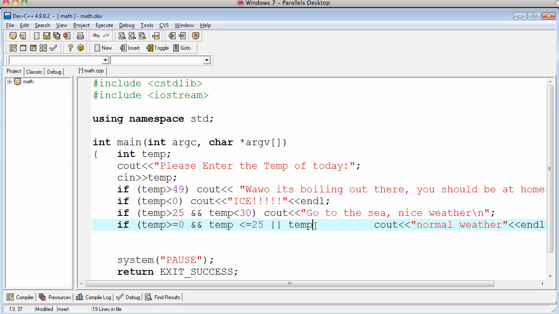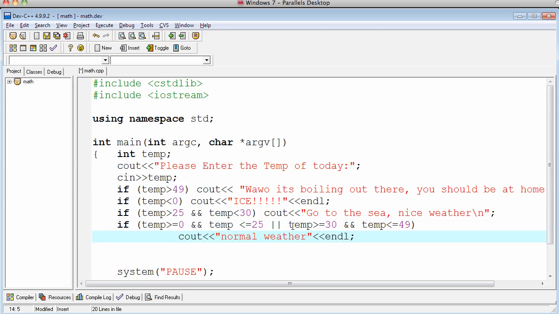Temp is greater than or equal to 30, and temp is less than or equal to 45, because temp is 50 and above, it is covered. Now doing so, I'm covering all the numbers now. Everything is covered.